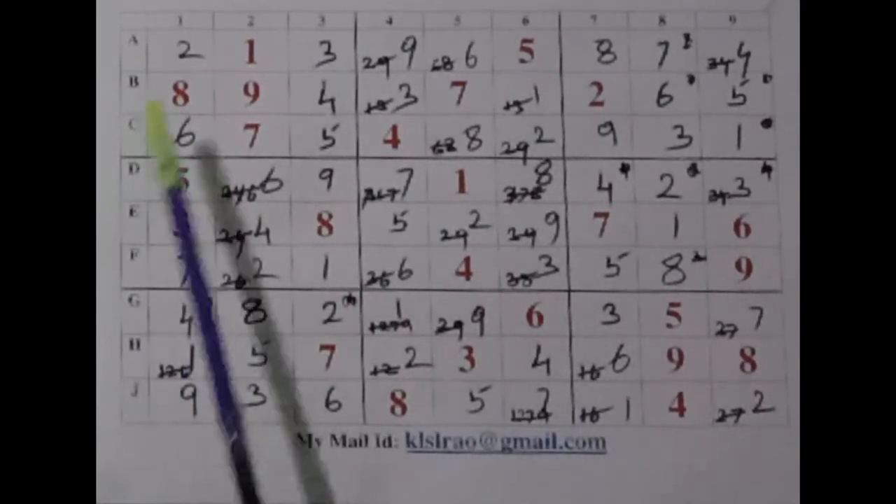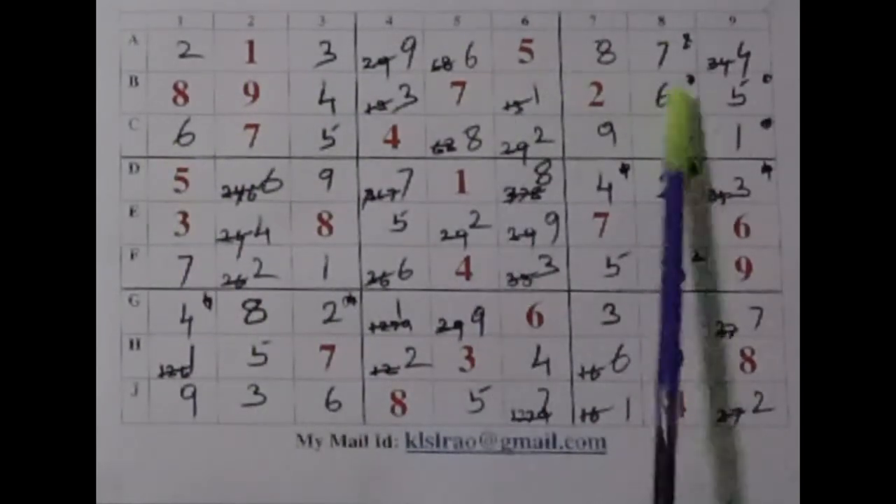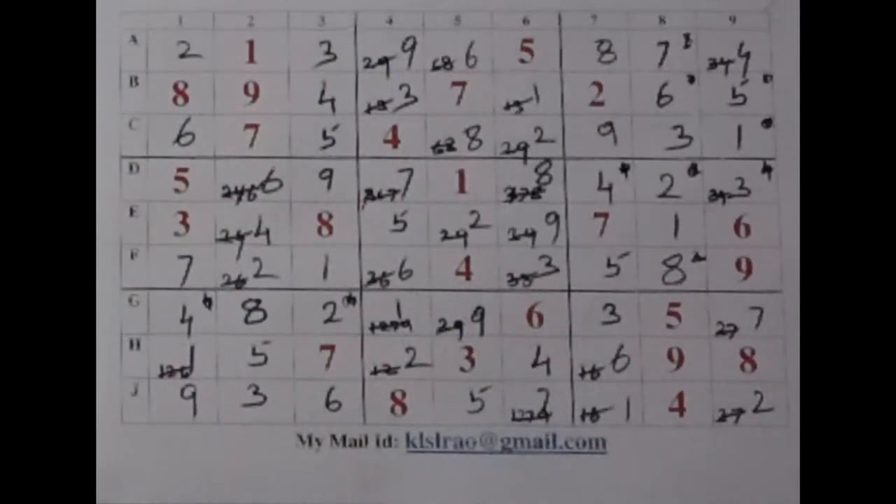This is the last box remaining — only two cells are vacant for the entire puzzle. The number two is here, let us write two there. And here it's a six. Very good — that's wonderful. Let us have a quick check: two here, two here, two there; six here, six here, six there; two here, two here; six here, six here, six here. So my friends, this tough puzzle with which I had to struggle now got solved in a very interesting fashion. That's the beauty of this puzzle — it is a really tough puzzle, but we have solved it with the help of a few tricks here and there. So that's it for this evening — God bless you all.